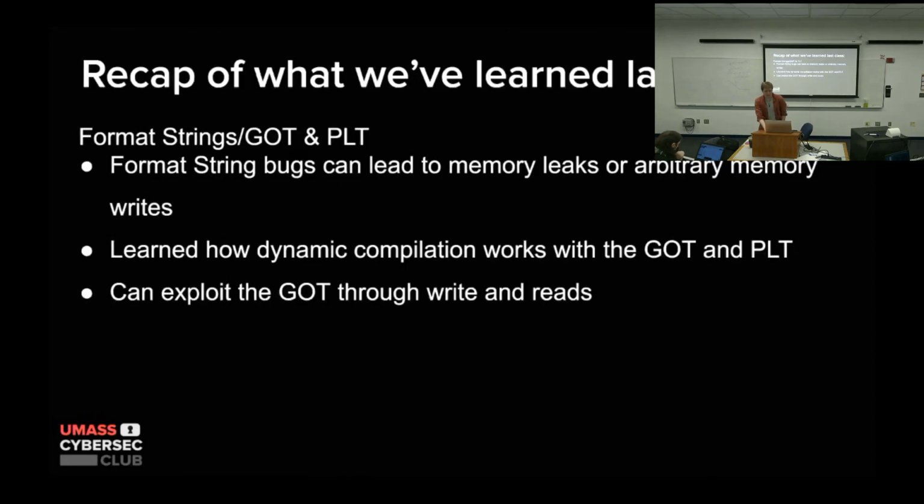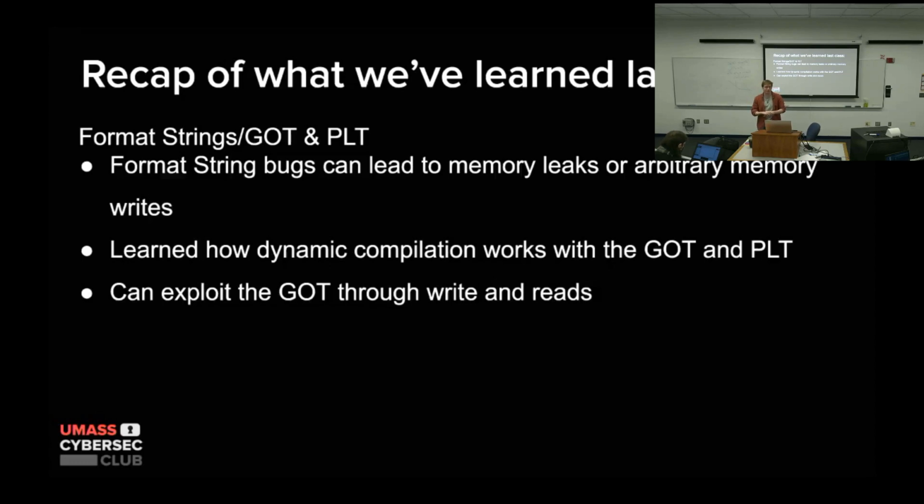Okay. So just quick recap of what we did last class. Last class, we talked about format strings, how you can do memory leaks, writes, different things like that. We kind of learned how dynamic compilation works, right? So if we dynamically compile a program, we need to access things in like libc. And the way we do that is with a table that is constantly updated throughout the execution of the program. Last year, we went a little bit more in depth on how this worked, and it seemed to confuse people, so we kind of waved away all the details.